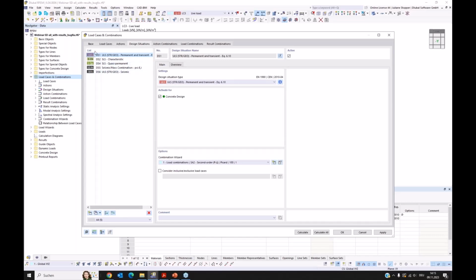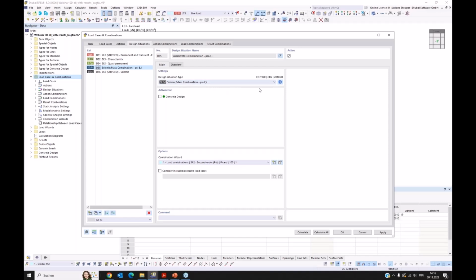We have the design situation 1, 2, and 4 that are known from the concrete design according to Eurocode 2. And we have this design situation 5. This is the design situation that was created for receiving a load combination where the mass for the modal analysis can be taken from.